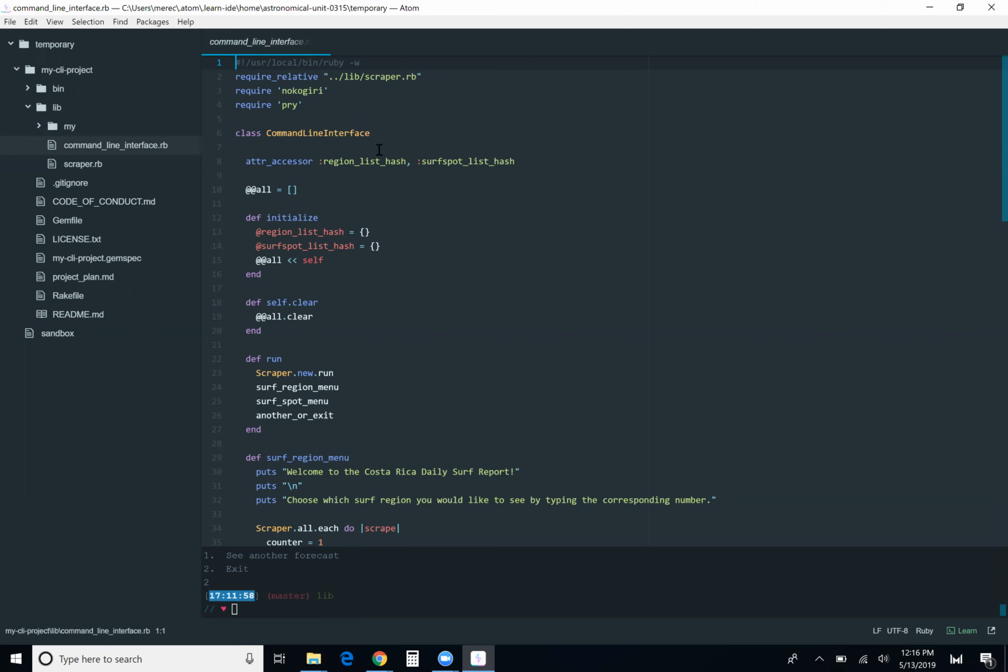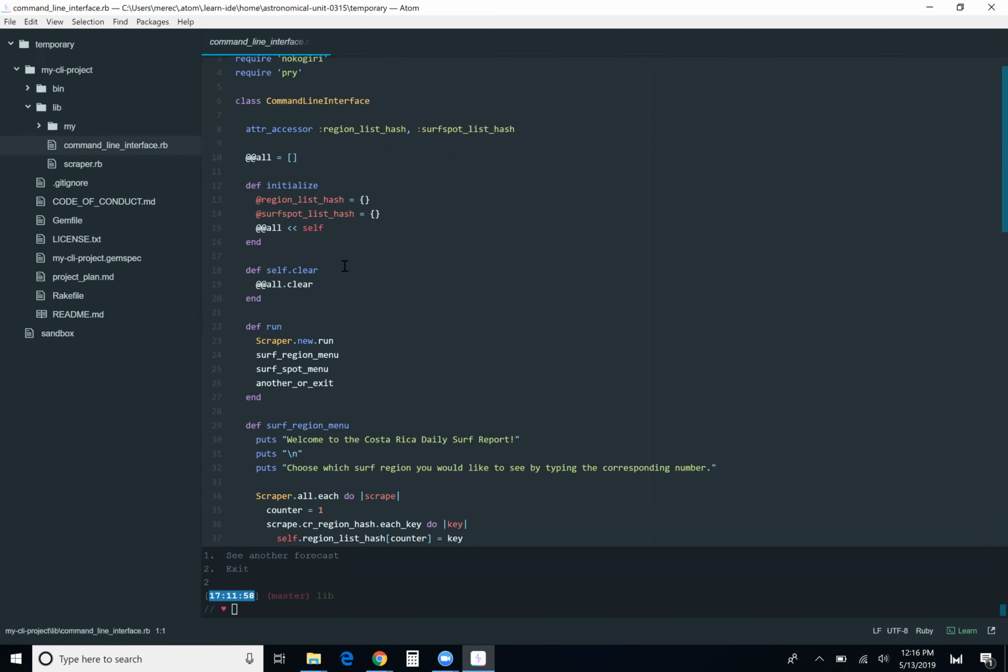So I created a class, command line interface, and gave it a couple of attributes. When I initialize a new instance of command line interface, I am initializing it with a couple of empty hashes and also storing instances into an array called all class array.